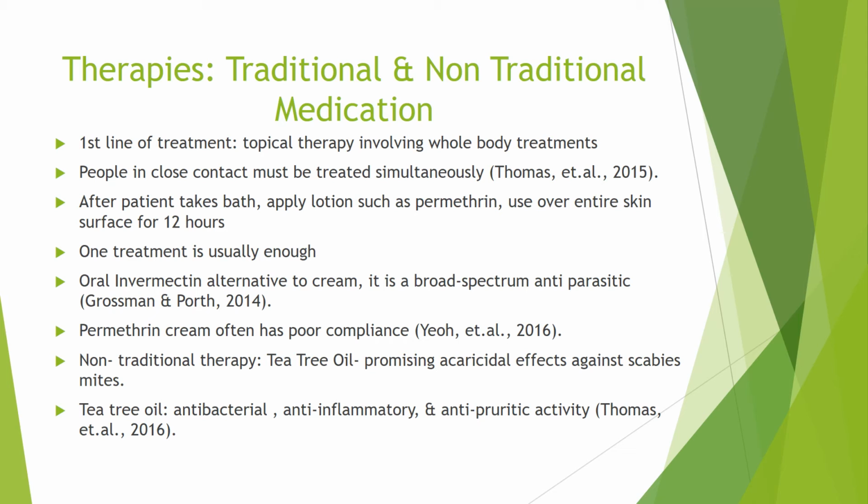Non-traditional therapies that I found: tea tree oil. A lot of people are into essential oils these days, so it has promising mite-killing effects. Tea tree oil is antibacterial, anti-inflammatory. A lot of the people that complain about the permethrin get irritated skin, so hopefully the tea tree oil can help combat that and moisturize the skin.